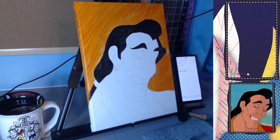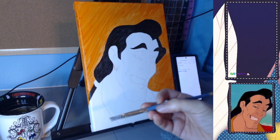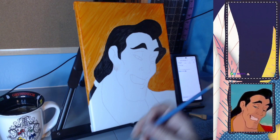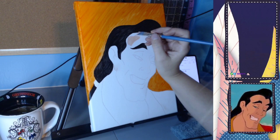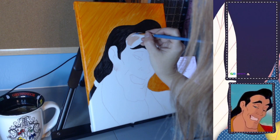I'm going to dry my brush off from where I was mixing it, and my paint got a little bit out of control. Get it dried back off again. And I'm going to do his face first. And it should be kind of peachy-ish. I'm using my angle brush to kind of smooth my line. It's okay if it overlaps.